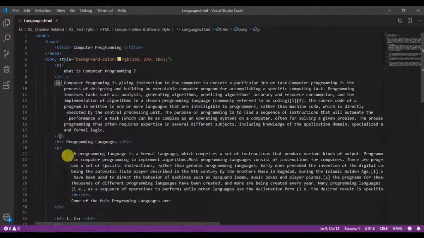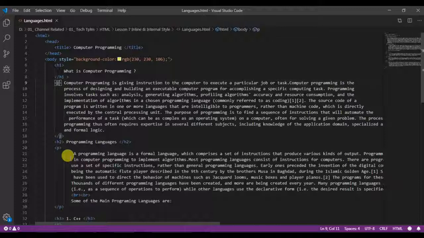But the problem is, if you are copying the style to all the paragraph tags, and if you have 10 paragraphs in your web page, suddenly you change your mind. You don't want the blue color. You want to display the paragraphs in red color. In that case, what will happen? You are forced to go to each paragraph tag and change the color. Am I right? So that is one of the main problems we face when we write style inline.